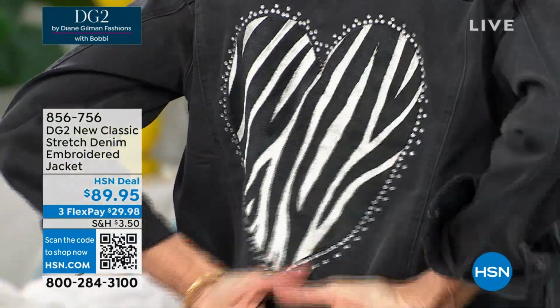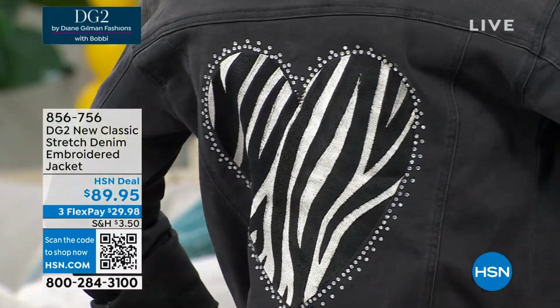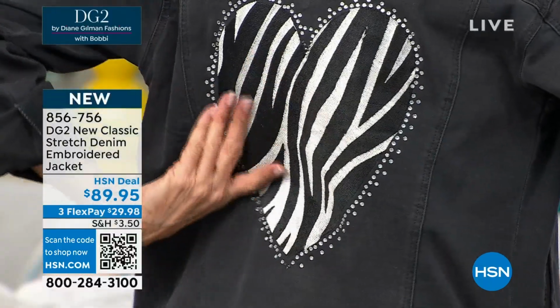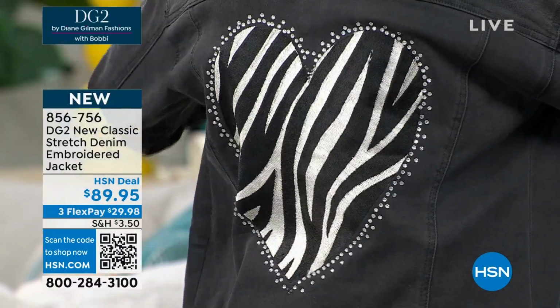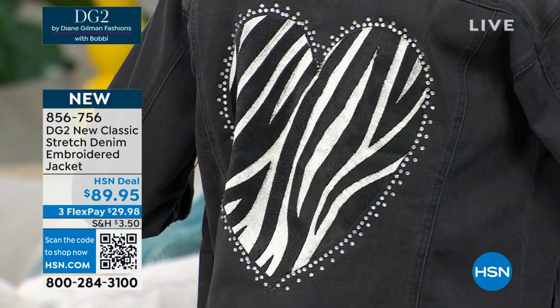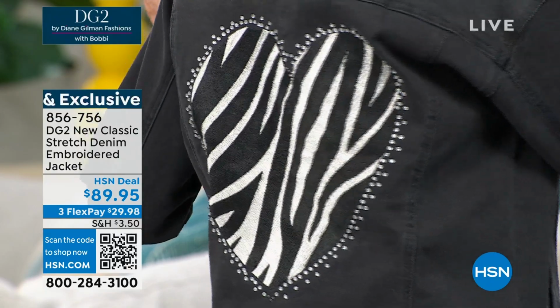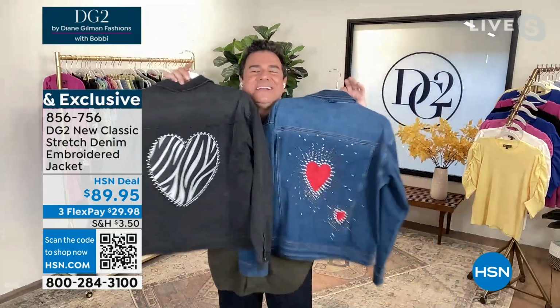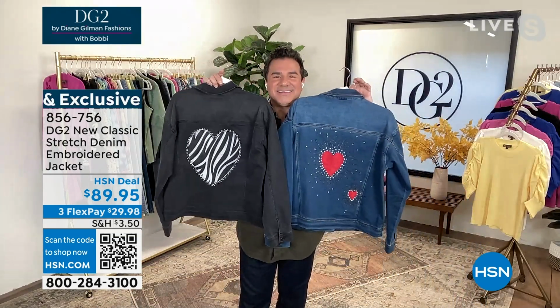Okay, if you were with us last week when we launched the heart collection, you remember the sweaters and you remember this big, beautiful heart that was on one of the sweaters. So look at that. And Sam, it's almost like a felt, all surrounded with the rhinestones. This one is the black. And then we also have it available in an indigo, and in the indigo, oh, you have it right there. Oh, excuse me, mid-tone, mid-tone.